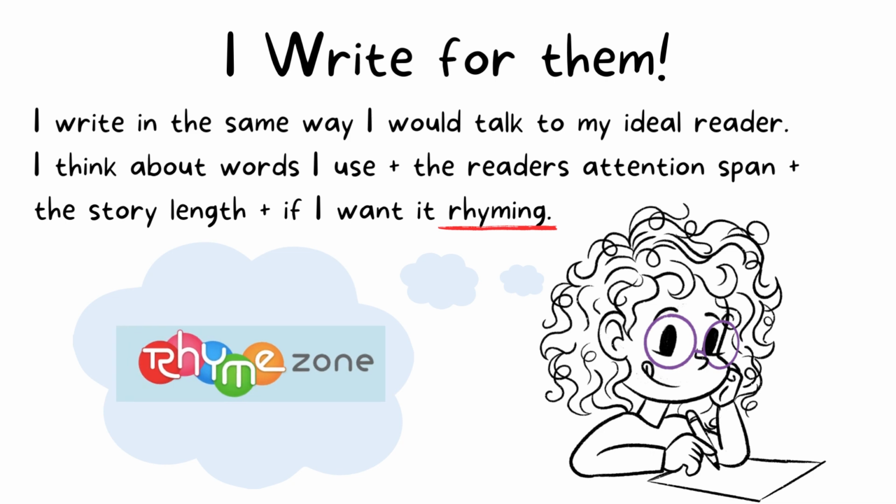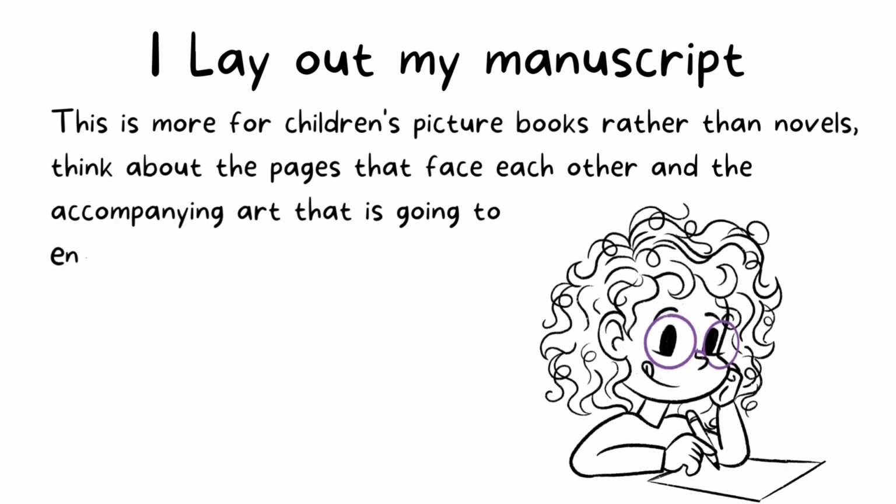And finally, for children's books, I ask myself, do I want it rhyming? For me, as a parent, when I am sitting and reading a book to my girls, I love books that rhyme. It gets me in this groove, it gets me in this flow. That alliteration of noises seems to really capture my daughter's attention more. And so I try and make my books rhyme. It can be tricky, and I do use this website called Rhyme Zone where I can put a word in and see what words rhyme with it. I might need to change the word around or the sentence around to get it. So sometimes it can take a little bit longer, but I find the impact is worth it.